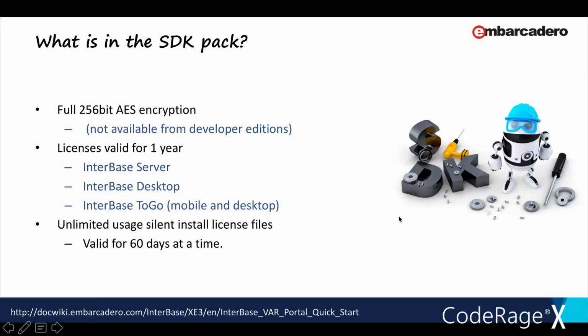The SDK Pack includes full 256-bit AES encryption, which is the level above what's available on the Developer Edition. We also include licenses that will run for a year. You get basically license keys that are valid for 60 days at a time, and they can be quietly installed and tested with for InterBase Server, Desktop, and the To-Go edition.